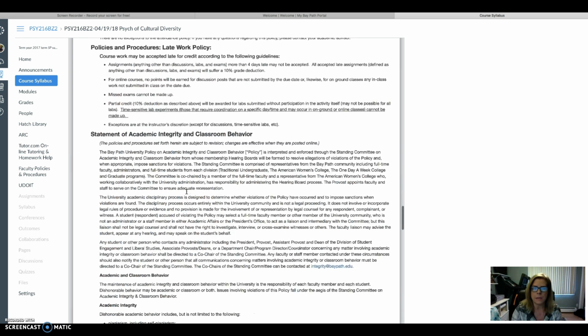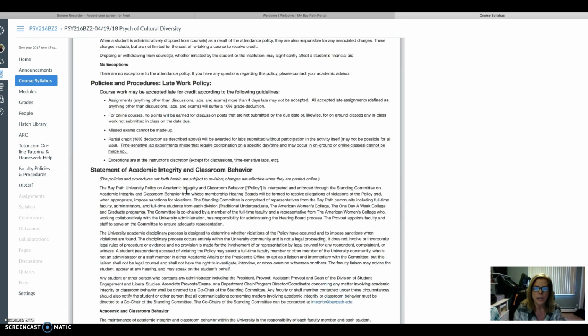Late work policy. Now, Bay Path has a late work policy in place that if something should occur and you absolutely cannot turn your work in on time, you need to communicate that to your professor, and then the 4-day extension is granted, okay? But with that said, if something is turned in after that 4-day extension, meaning Wednesday night, that's the deadline, then chances are it won't be accepted unless there was a dire emergency, you were in the hospital or something of that nature, and that would have to be approved by me. And if you do submit between Sunday and Wednesday, it's an automatic 10% deduction of your grade.